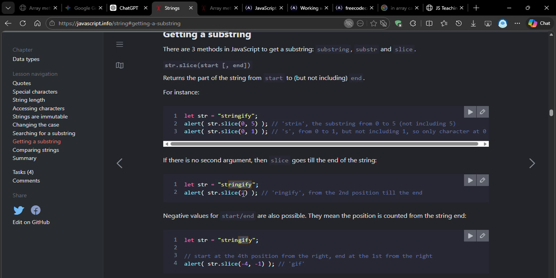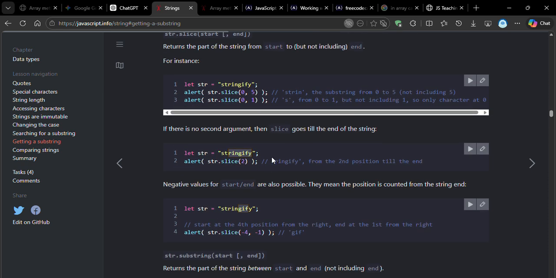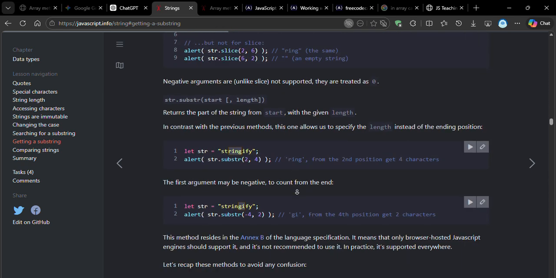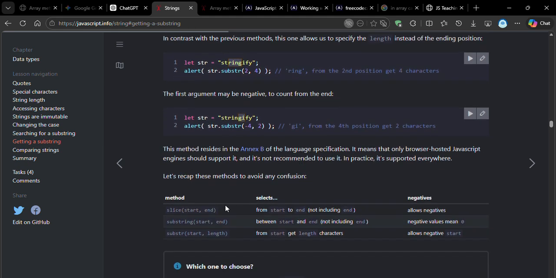If you put index 2 in this argument, you will get the whole string after index 2, including index 2 obviously. So yes, you can use this one too. And there you go, this is almost clear. You can read the summary, and it says the same.